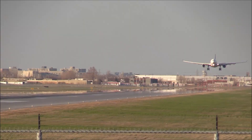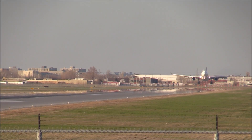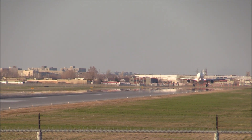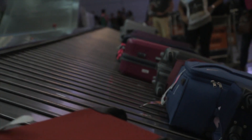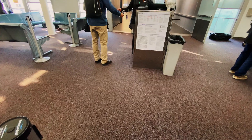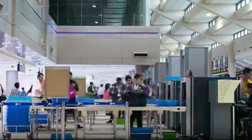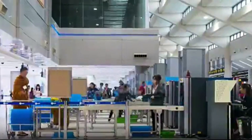Let's take a closer look. The new terminal building covers an area of 14,000 square meters, or 150,000 square feet. It features state-of-the-art facilities, including a new baggage handling system, upgraded security measures, and modern check-in and boarding areas. The terminal is capable of handling up to 1.5 million passengers per year, a significant increase from the airport's previous capacity.